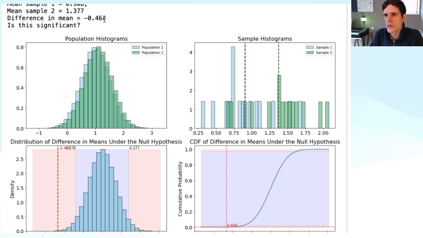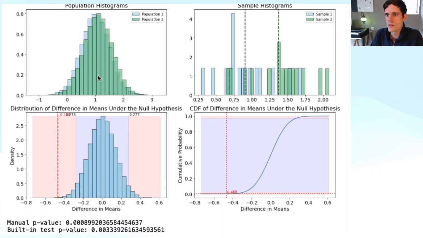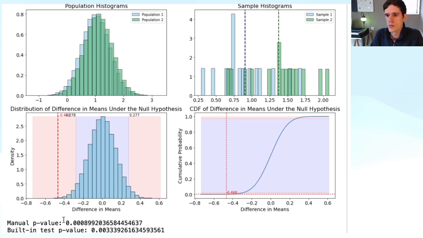And this is the only reason that we all of a sudden have a p-value that allows us to reject the null hypothesis. Indeed, if we look at the boundaries here that indicate when we want to reject the null hypothesis, which in our case corresponds to a statistical significance level of 5%, then we see that we can only reject the null hypothesis if we get an absolute value of the difference in means that is larger than 0.277.